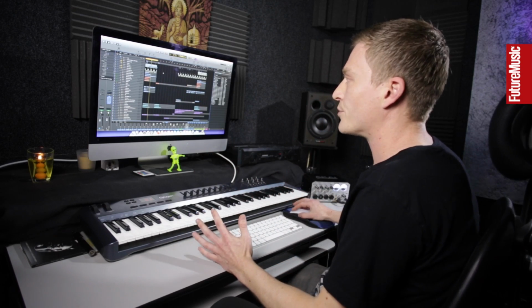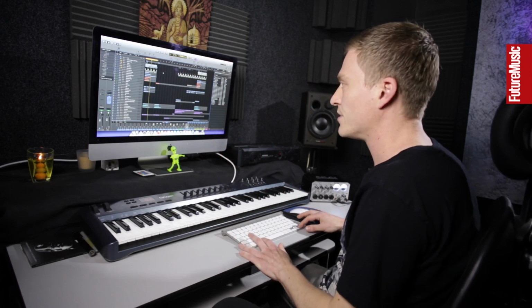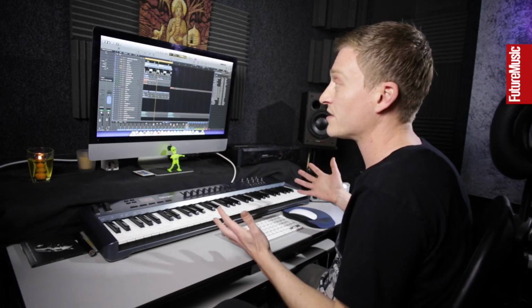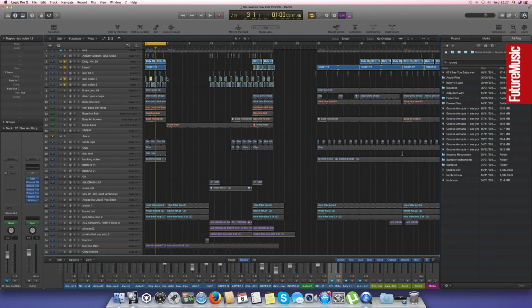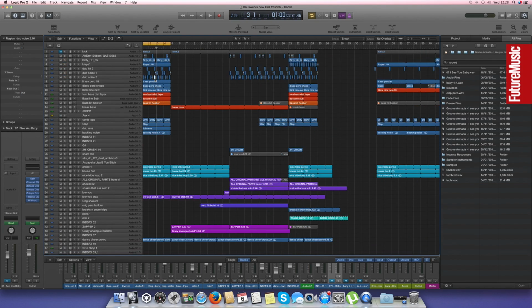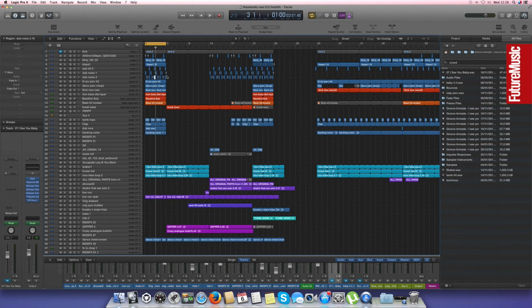But I love working with audio. I always have since I started using Acid Pro in 1999 or something like that. I like to be able to see and shape and manipulate audio as it is on the arrange page, which by the end of it looks ridiculously messy. I've tidied up this one for you. It's not normally this neat and arranged, I can tell you that. But it's just something I get from the visual aspect as well, of knowing and seeing where everything is that I like to work with.